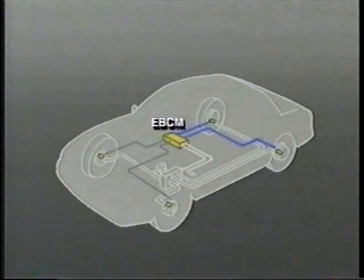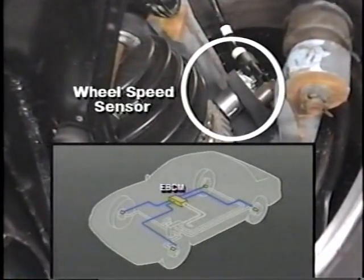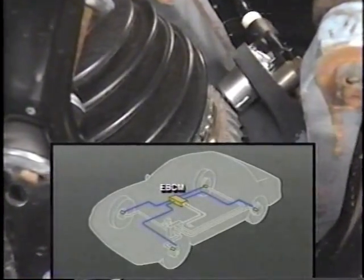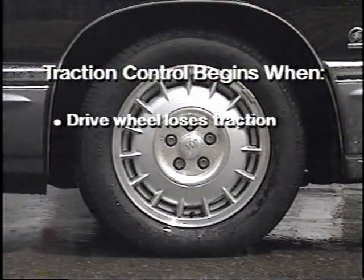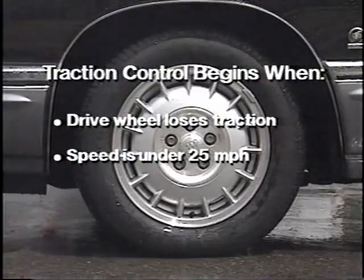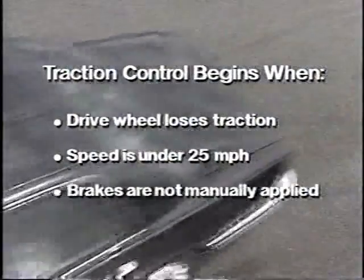The ABS electronic brake control module, or EBCM, detects wheel slip by comparing the signals from the front wheel speed sensors to check if the turning speed at one wheel is higher than the other. The EBCM enters the traction mode when either of the drive wheels begins to lose traction, vehicle speed is under 25 miles per hour, and the brakes are not manually applied.